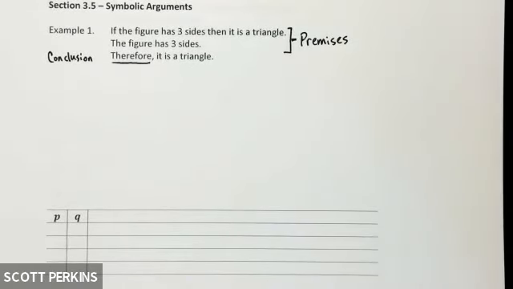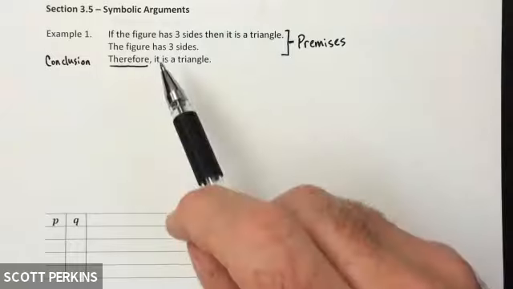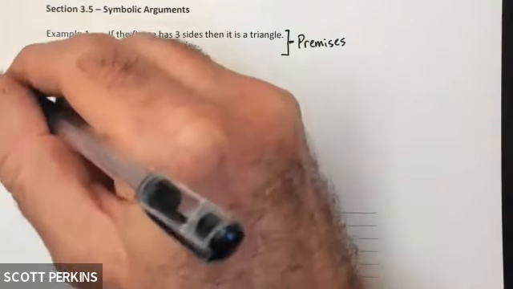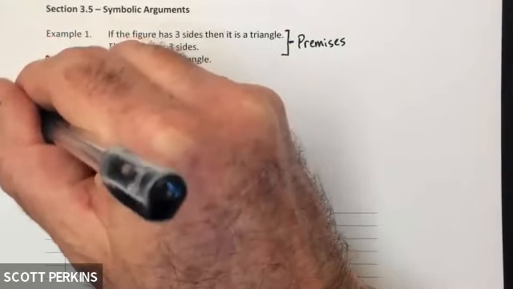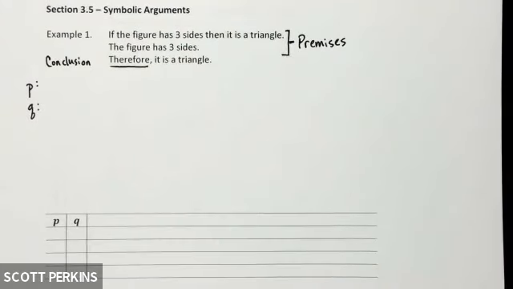So anytime we're doing this in this class, we are going to go through these steps. The first thing we're going to do is something very familiar. We've done this a bunch of times in different contexts. We are going to first take this argument and write it symbolically. So I'm going to define my simple statements. I've got 2 of them in this argument, P and Q. So what do you want to call P?